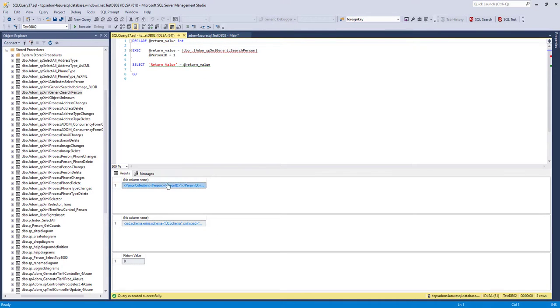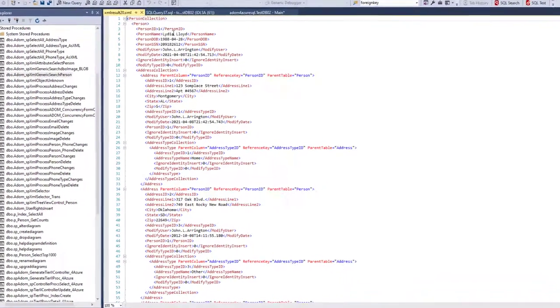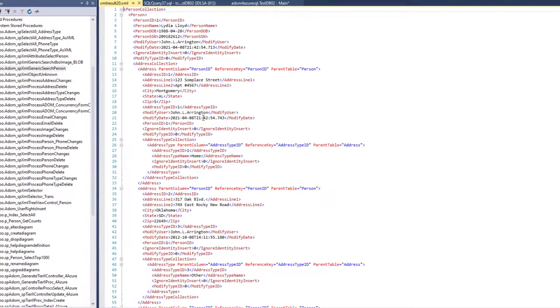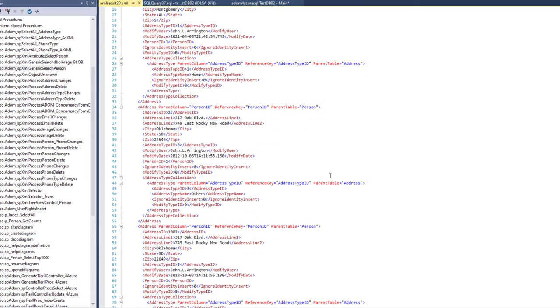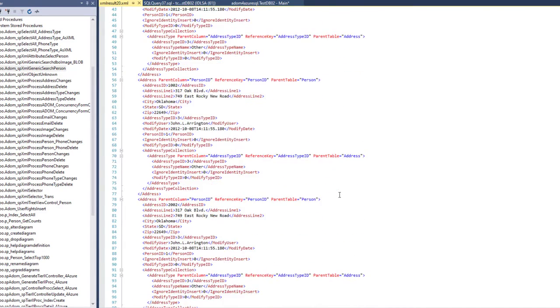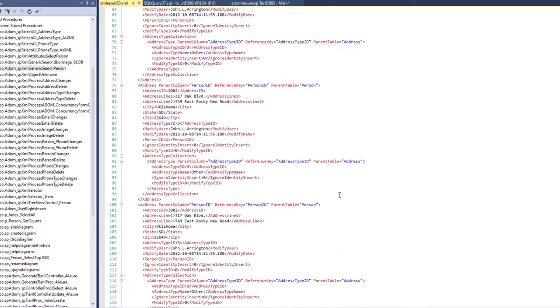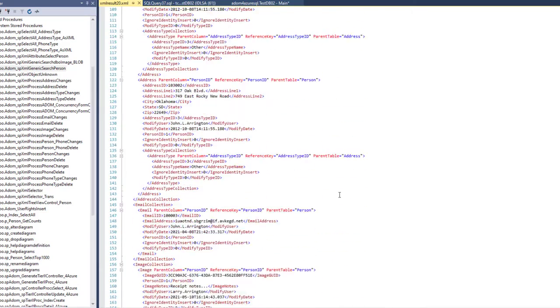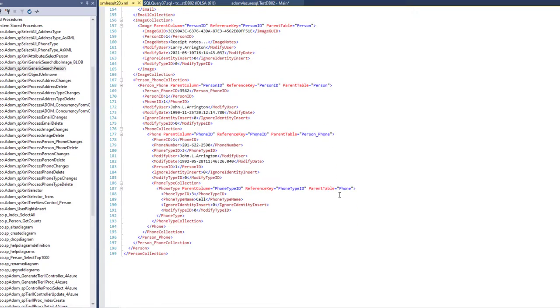As you can see, the resulting XML contains everything we know about the person in the database across all tables. Notice this person has multiple addresses, emails, and phone numbers listed.